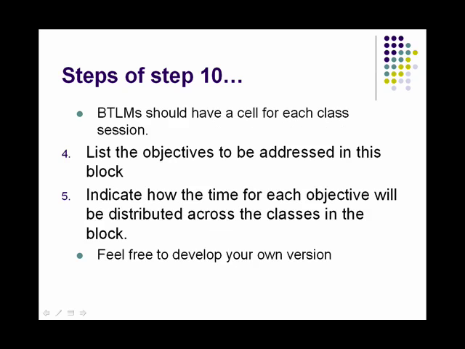The BTLM should have a cell for each class session. So if you have multiple classes, you should have just one block for that session. List the objectives to be addressed in this block. Indicate how the time for each objective will be distributed across the class in the block. Again, you have freedom to develop your own version, and again, this step is not required for the project in this class. That's why I'm not spending too much time on it.